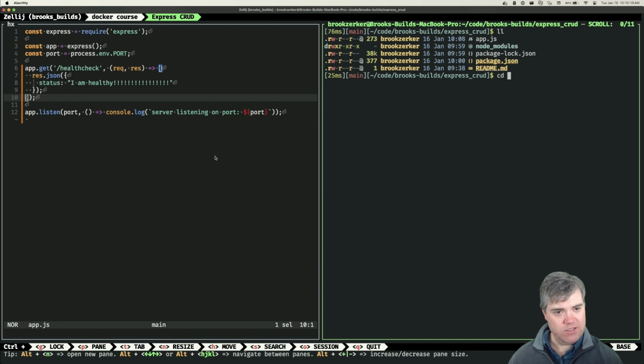I probably want to create a DB. Let's create a place for all the routes to go. I don't know if I need a special routes file for this or just a file for the task routes. Let's touch task routes.